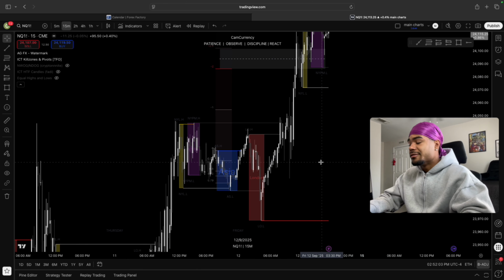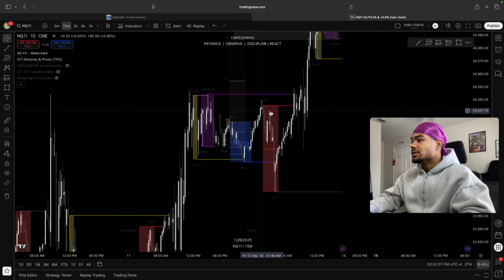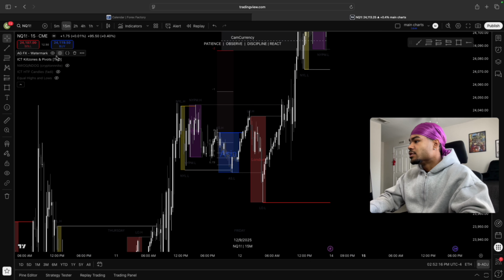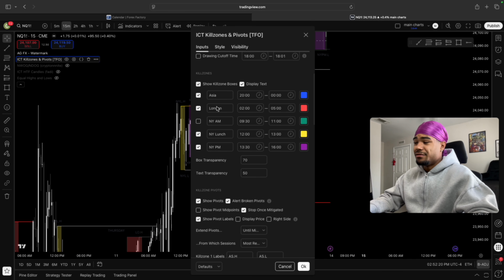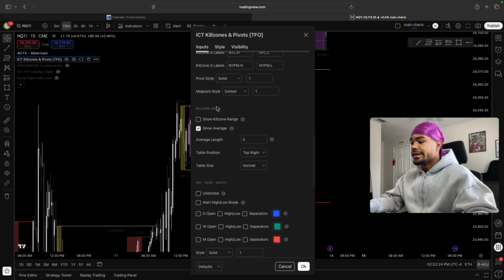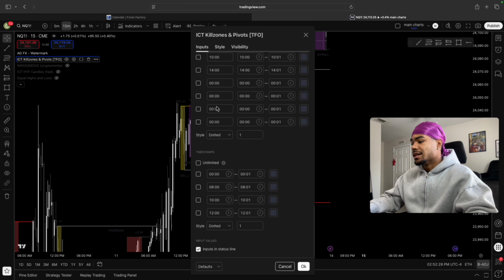So that's the first indicator that I use. One of my favorites. I've been using it probably for over a year now, I think. I've switched out a couple different types, but this has been the one I've liked the most, just session indicators that show you what session is what. Very easy to turn on and off. I'll show you my settings for it. I don't think I have really anything touched, but if I do, here they are right here. Y'all can just screenshot that and take that as you will.